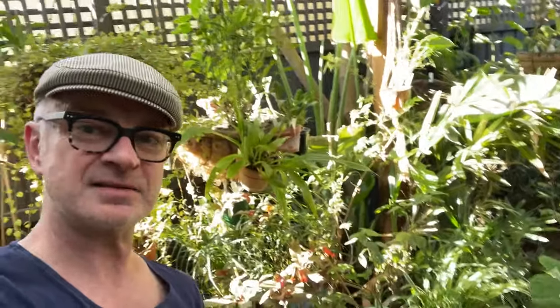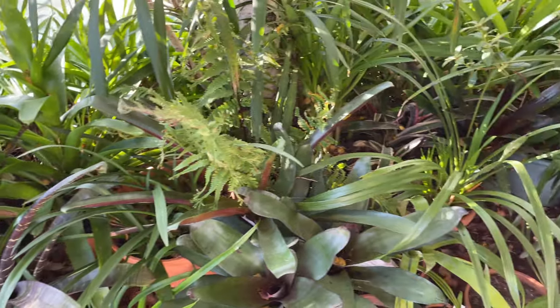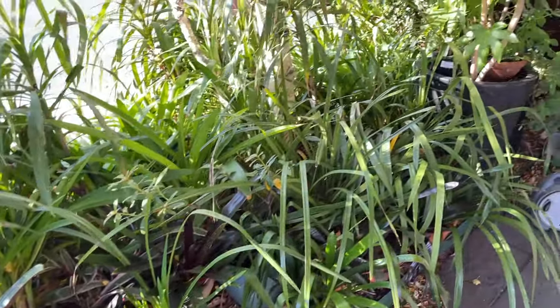Here I've got various oncidiums wintering — they get beautiful indirect light but no direct sunlight onto the leaves, and as you can see the leaves are a beautiful green and they all flower forming in this position. If you can grow your orchids outdoors in summer, I have this polycarbonate roof which acts as a filter and screen, giving dappled light over the orchids — kind of replicating what it would be like in a forest.